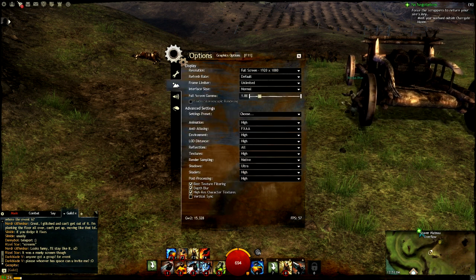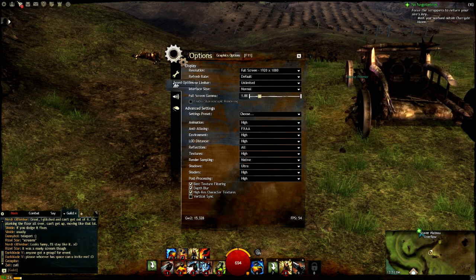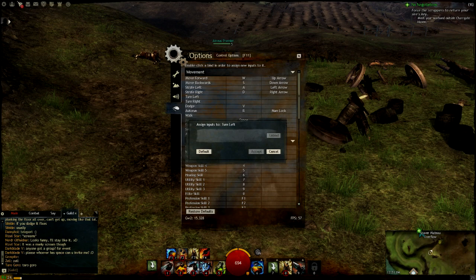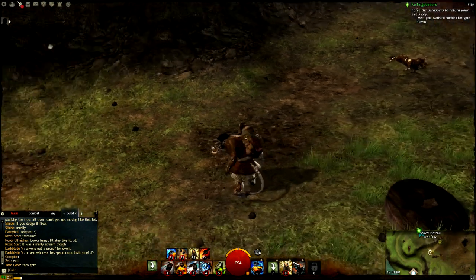Now, graphics, I put mine on the highest, but, you know, that depends on your computer. Sound, I just had it the same. Controls. Now, I've got it set up like this. I've got WASD, but I replaced A and D with strafe left and right. I unbind turn left and turn right because it's just a pointless thing. Like, okay, I'll quickly just show you. I'll just bind turn left to C, and then I'll show you how slow it turns.